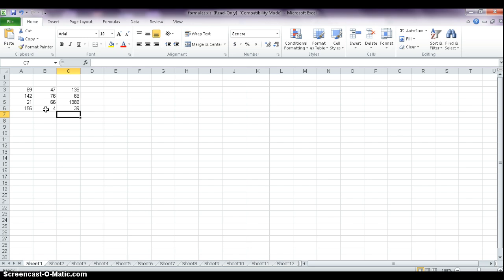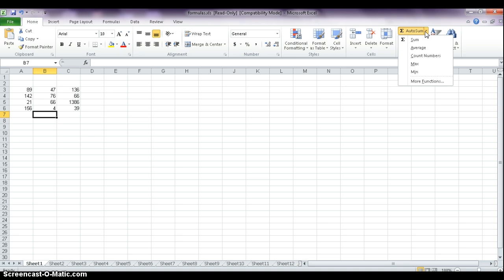For number 5, in B7, we are going to sum the values in the range B3 through B6. So you don't have to put an equal sign for this one. This is an example of one of those function formulas which I taught you in the video. We're going to come right over here to this AutoSum drop down.